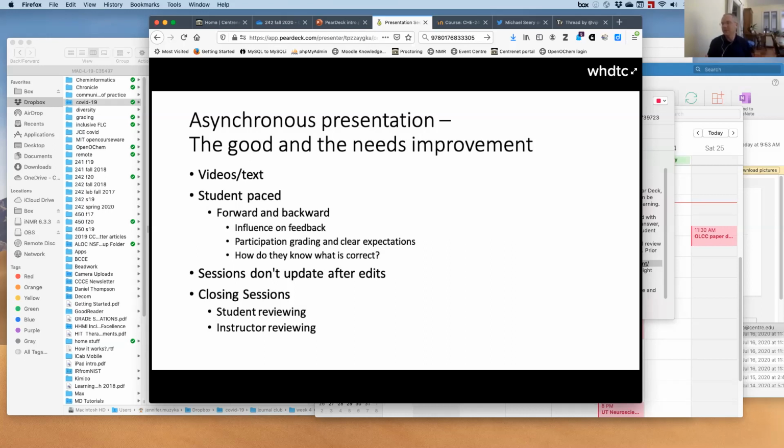I provided them a link to my Google Drive where I had all these slides, so they had view access, and they could just go in and view those old slides at any time. That's similar to what I do in class, where after class I post PDFs of any slides that I've used. And so you need to think about ways around that.